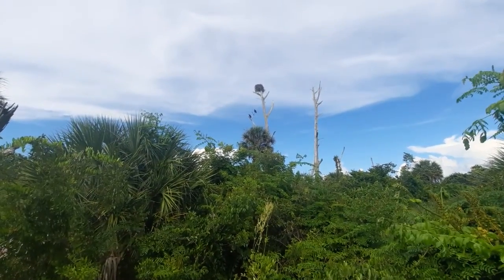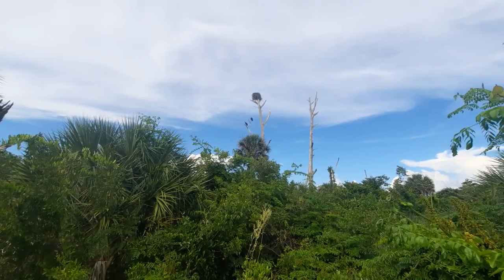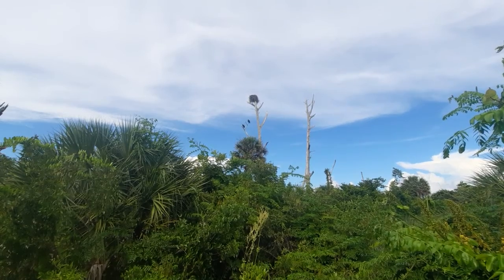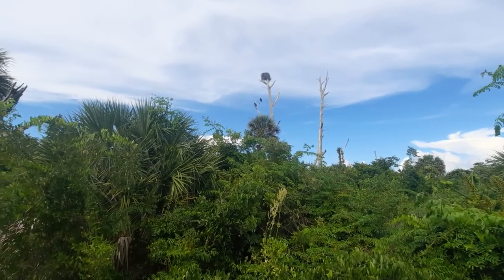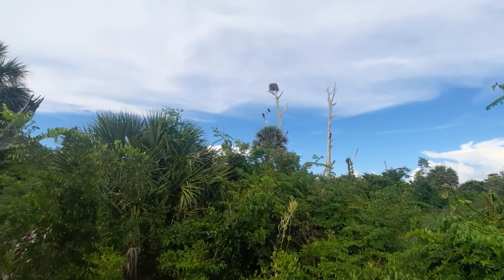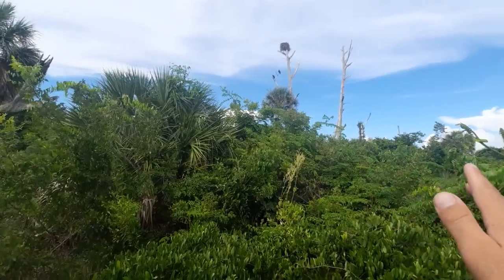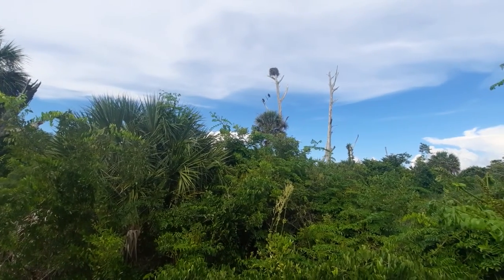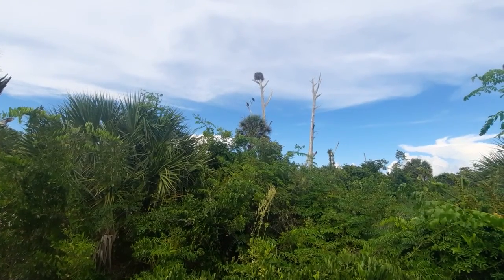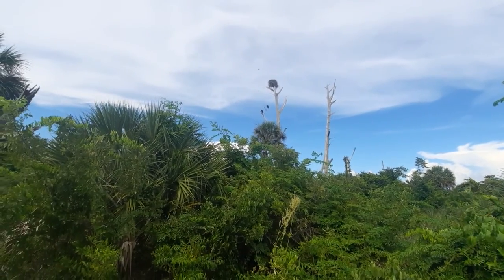But going back to what I was mentioning, they typically will have only up to like 2 eggs most of the time, and usually, where they cohabitate or live, they kind of like to be in semi-open areas. So what that basically means is some of the area would be like grassland or sand, like the coastline. But then they also like that habitat that has a little bit of covering, you know, like the foliage around me, somewhat forested. Because that's the thing. They try to avoid completely open areas because that makes their eggs very prone to predation. So they try to protect their eggs as much as they can in the process.